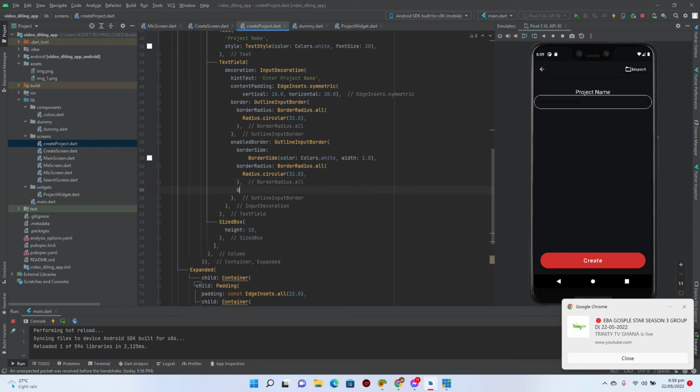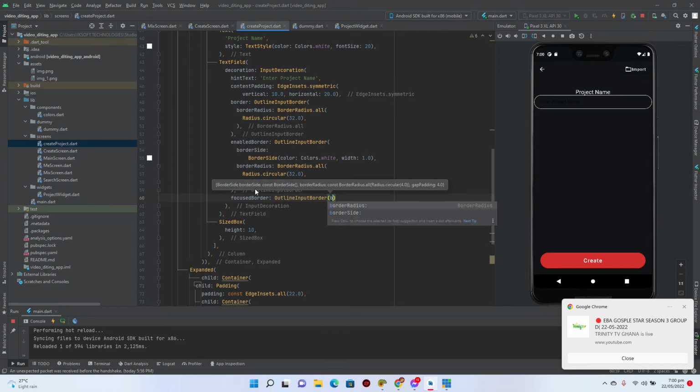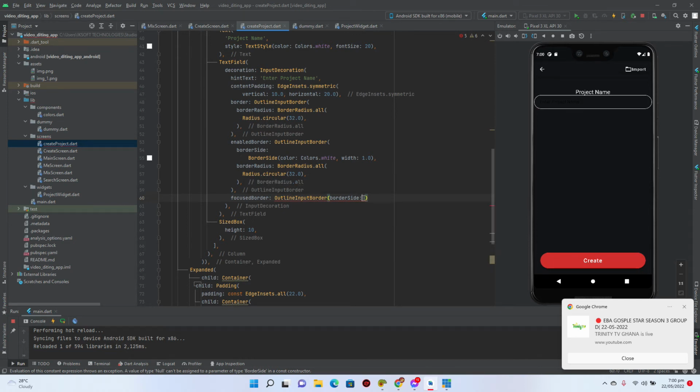Okay, now let's add a focus. I want to add a focus to this. Okay, so I'll just add a focusedBorder first, and this focusedBorder is actually going to be an OutlineInputBorder, and within this I just have to add a borderSide, right? Yes, we just have to specify a borderSide because the borderSide is actually going to help us to refer to the size we need.